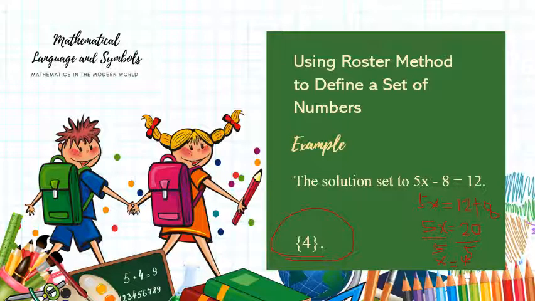Those are examples of using roster method to define a set. If you have plenty of elements and you cannot write them all anymore, just use the dot dot dot (ellipsis) to emphasize that the sequence continues. Write the first few elements in sequence, like 5, 10, 15, 20, 25, and then use the three dots to emphasize that there are infinitely more following that pattern.